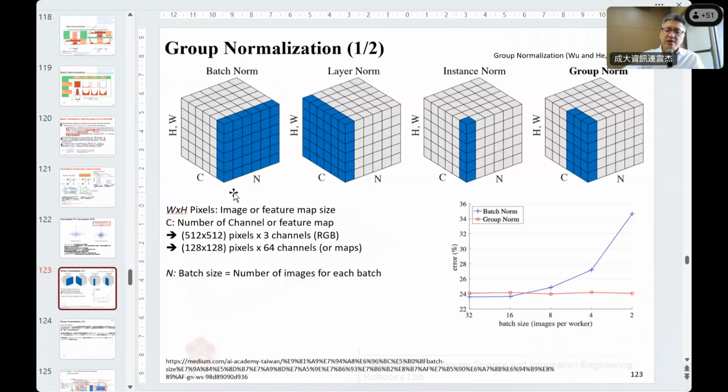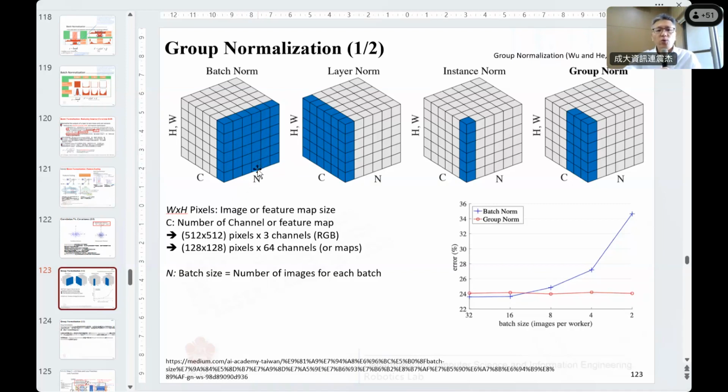So suppose you have 4 or 8 images for each batch, because the mean for each mini batch is so different and the standard deviations are different, even though you do the mean and standard deviation normalization, you're biased.